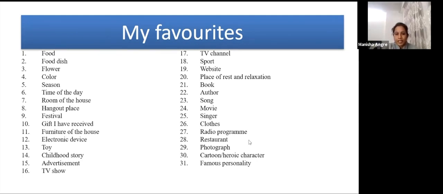Now, going to the next slide, you can take a screenshot of this slide if you want right now. And if you don't, take the booklet that I have sent to you in the WhatsApp group, that contains all of these topics. It also talks about jewelry and all such topics. You can just go there and have a look at the questions. Visiting that book is extremely important because you will get to know the topics and the sample answers as well. And for every topic, there are 4 to 5 questions following, so you will get a brief on what type of questions they ask.